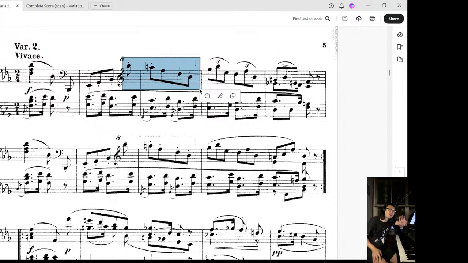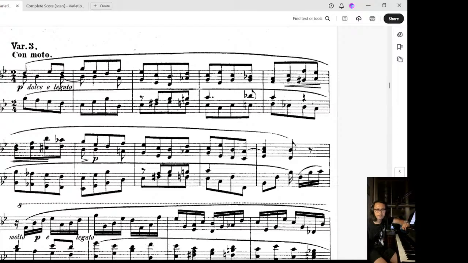Now, I want to wrap up with variation 3 today, because that's actually the extent of what the WPI orchestra is going to play, the main chorale, variation 1 through 3, and then they're going to end. Okay, so variation 3 is a con molto with movement, but it's kind of like a Landler. It's just a little dance, a pastoral dance in 2.